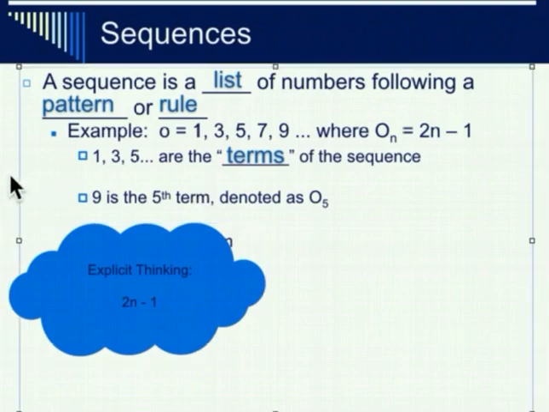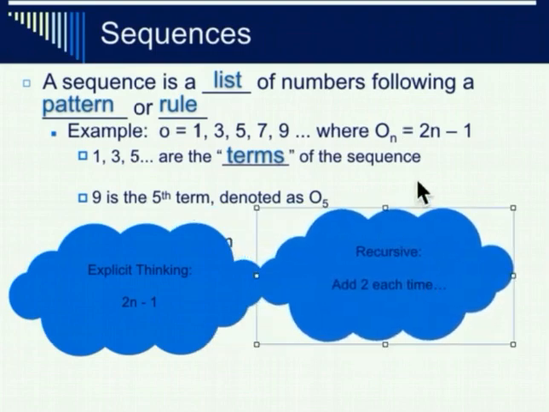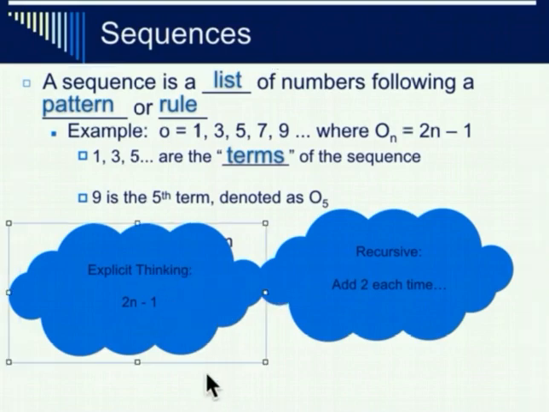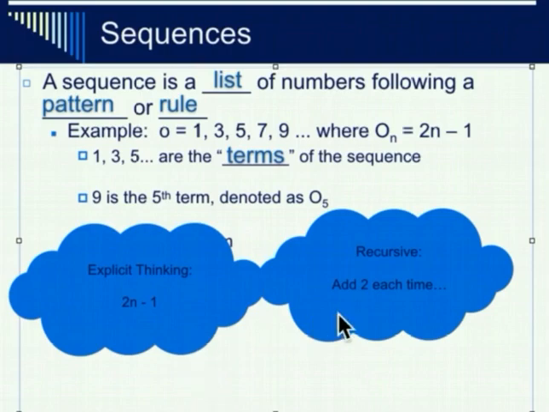But there's another type of thinking that you can do with sequences that sometimes is more natural. For instance, you might just realize, hey, the next number is 11, and then 13, 15 and 17, because you're going up by 2, right? You're taking the last number and adding 2 each time. That sort of thinking is called recursive thinking. Some sequences can be thought of recursively and some can't. Some can be thought of explicitly, some can't. And there are advantages and disadvantages for each type of thinking. In this video, we won't get into a whole lot of that, but I wanted to introduce that idea to you.